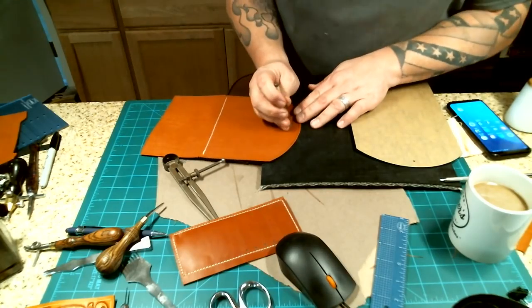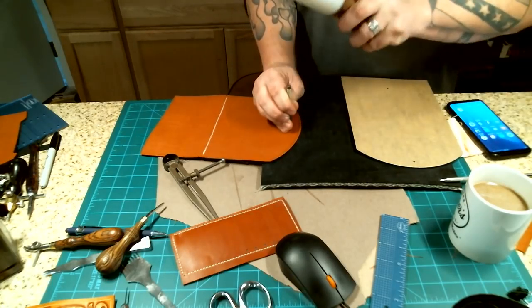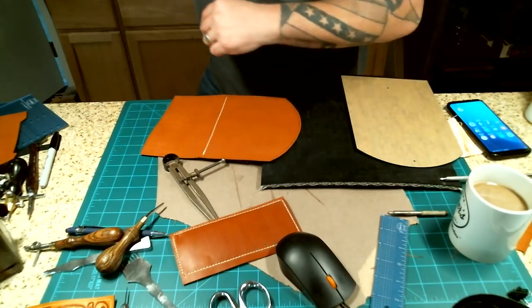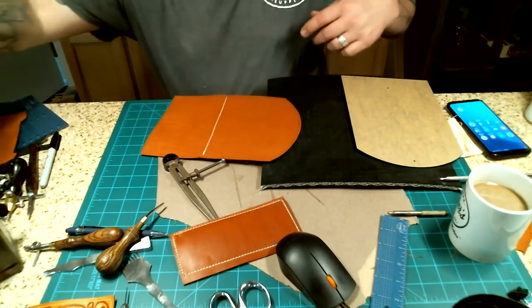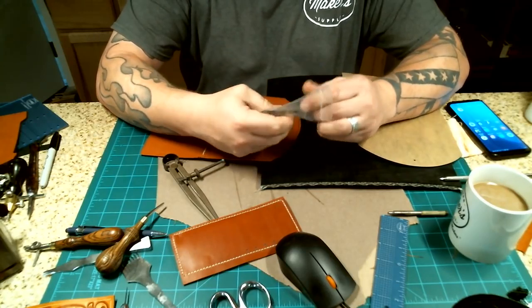Give me a hole punch that'll go along with my line 24 snap. Give it a whack. All right, now let me grab, I've got some antique brass snaps here. I thought that might look nice with this project.